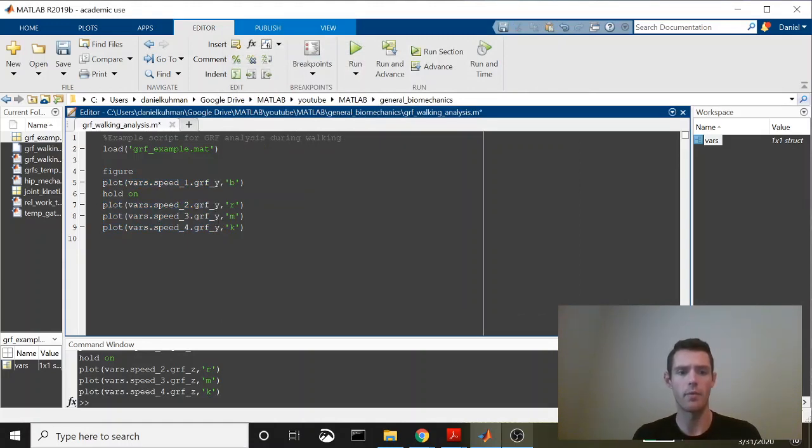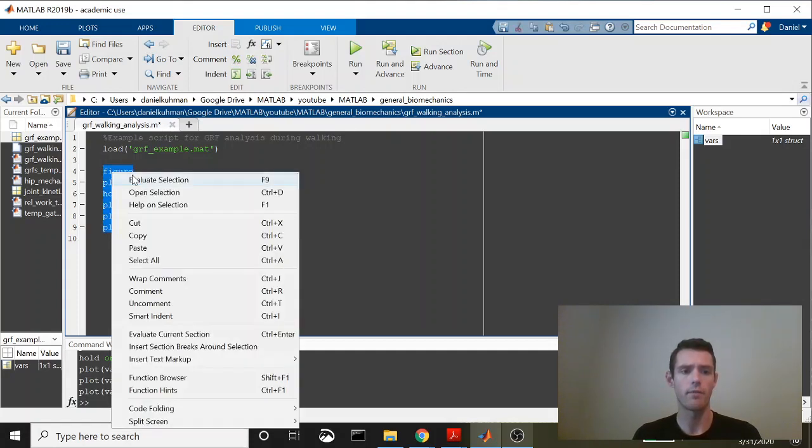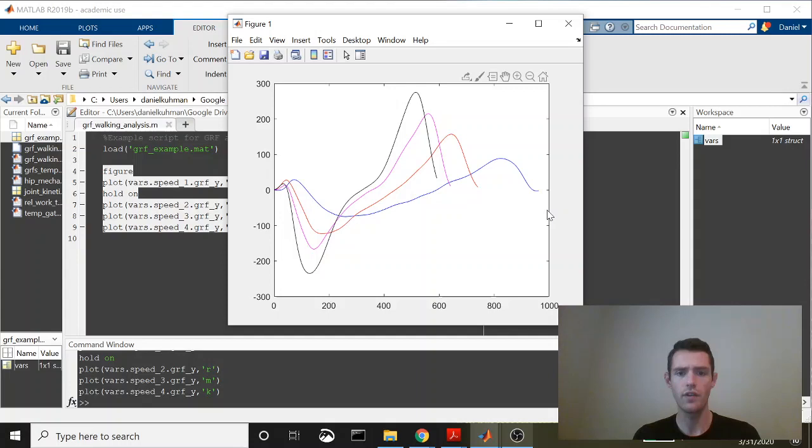Now let me plot, instead of the vertical, let me plot our anterior posterior. With our lab setup, that's the Y direction. So let me plot these. And you can see the same thing, they get shorter. That support time is getting shorter. You can see here really clearly that as you speed up, these peaks, both peak braking or peak negative and peak positive, sometimes referred to as peak propulsion, these get way larger. The area under these curves, although they're getting shorter, they're increasing.